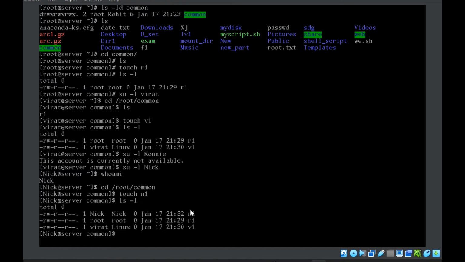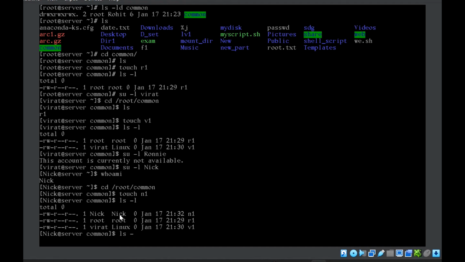Now if I check, you can see that for the file n1 the group is Nick. So whichever user is creating the files or subdirectories here, by default the group to which the user belongs will become the group owner of that file or subdirectory.